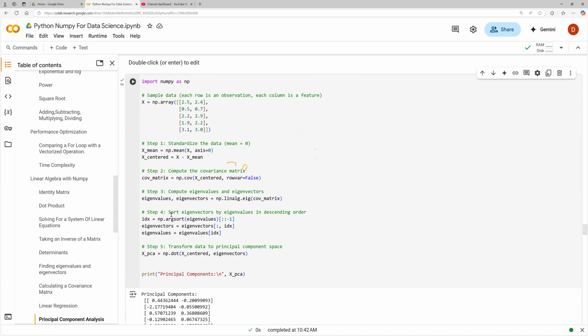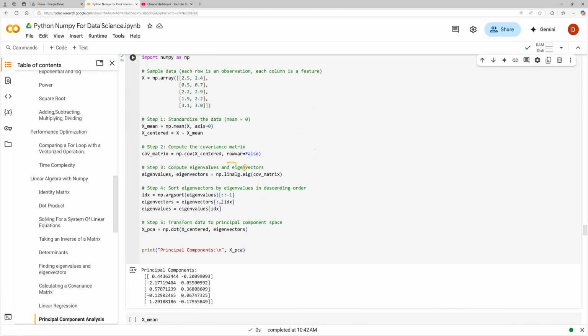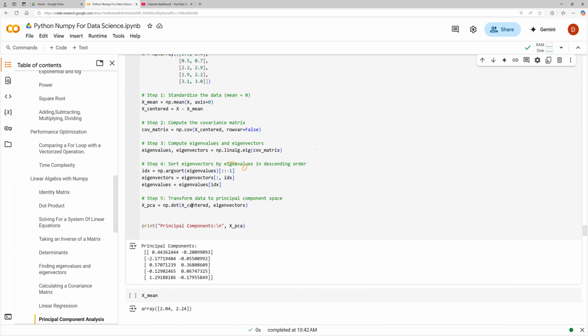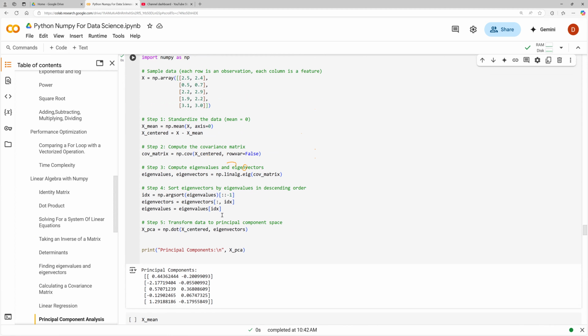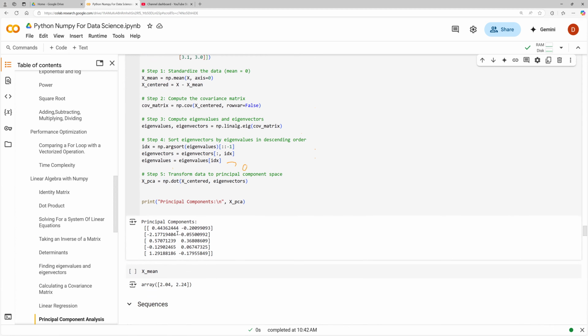Then we argsort, if you recall, in descending order from highest to lowest. Then we get the eigenvectors based on that index, and we get the eigenvalues based on the index. Then we transform. We do a dot product on the centered variables times the eigenvectors to get the principal components. And here are the principal components.